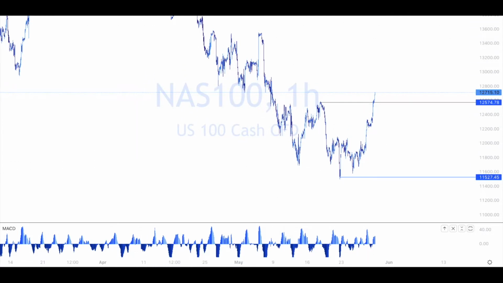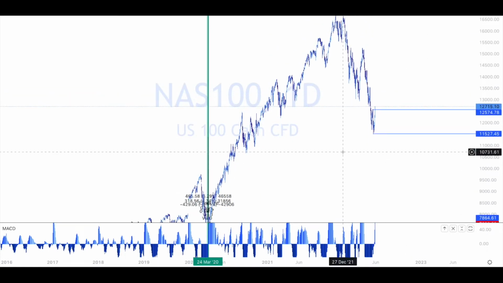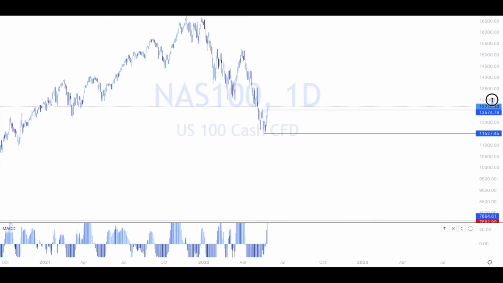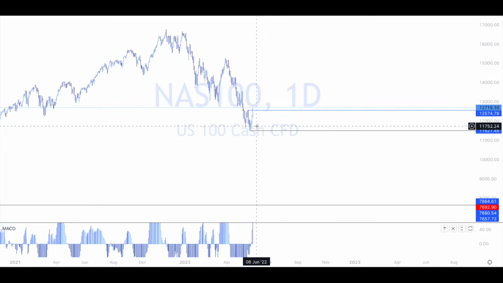Now we're going to jump into a higher time frame, which is the day, because while we're trading the day, it's just to make sure that we catch it correctly. Overall, what we can see here, even though price is pushing up, this is still quite a very strong downtrend, because it needs to break above this level over here before we can consider it's going up. So the day is looking like how we should, right? We're not going to start putting in buy orders, because this tells us that we should be looking for sales, not buys.